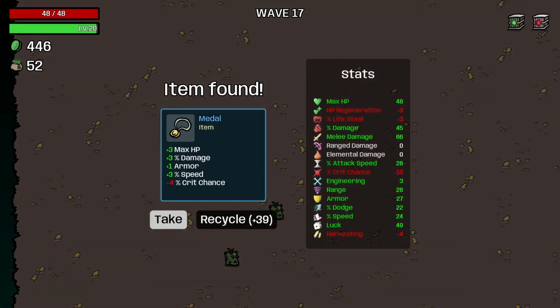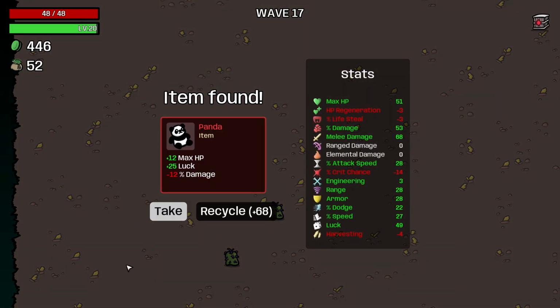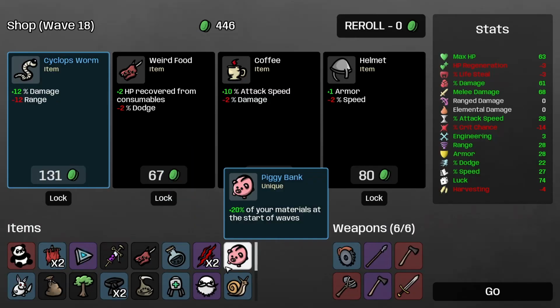The crate gives me my third gold medal, and Knife Guy gives me a panda. Poor Panda was stuck in that crate. Panda is a wonderful survivability item that gives 6.6 levels of value.